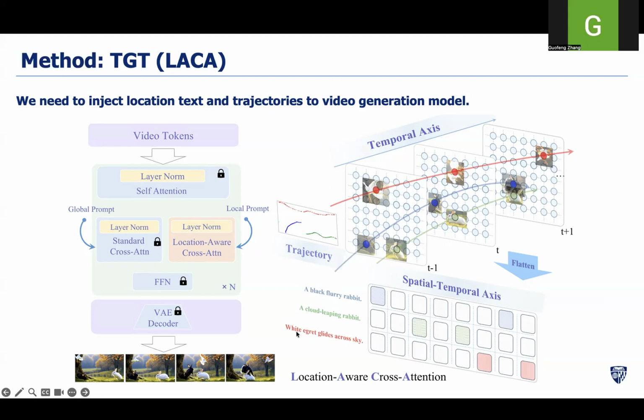The red line is the trajectory the white bird flies through. At each time frame, we know what the exact location should be. So we do the cross attention between the white bird description and the tokens at that location. In this way, we inject both spatial information and text information.